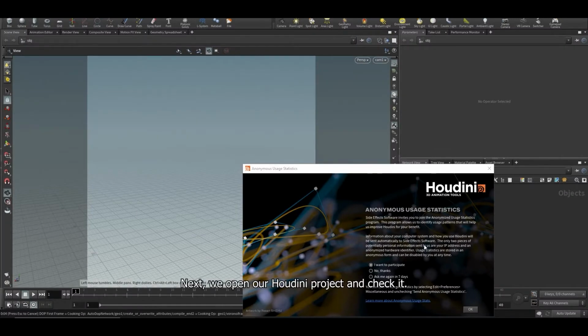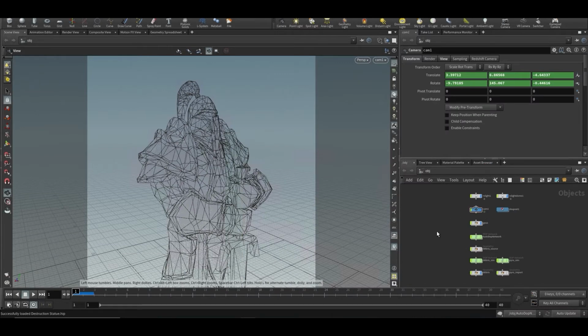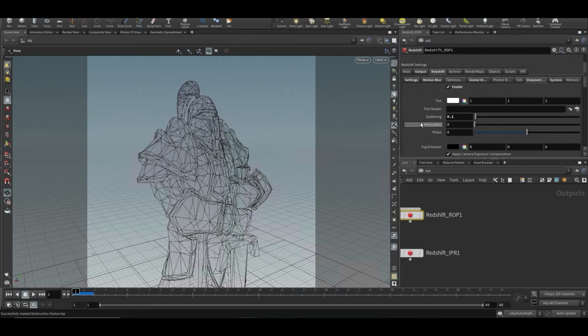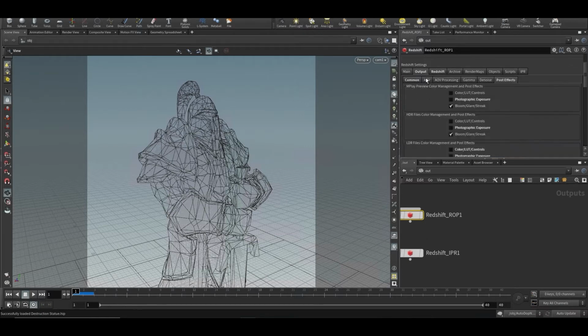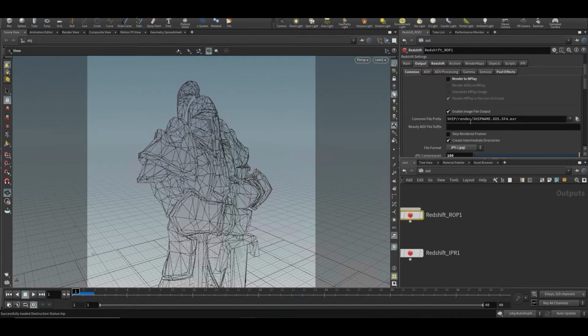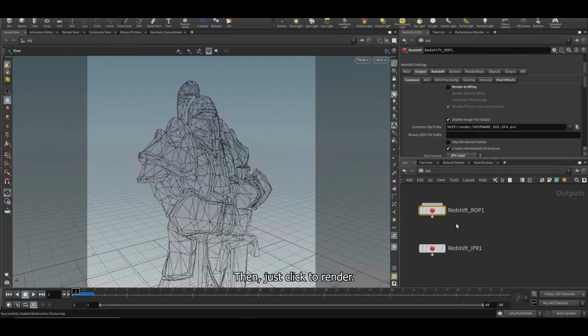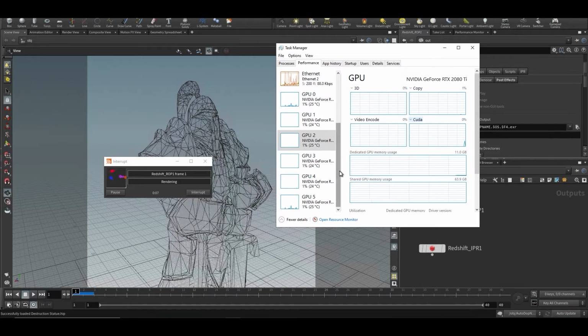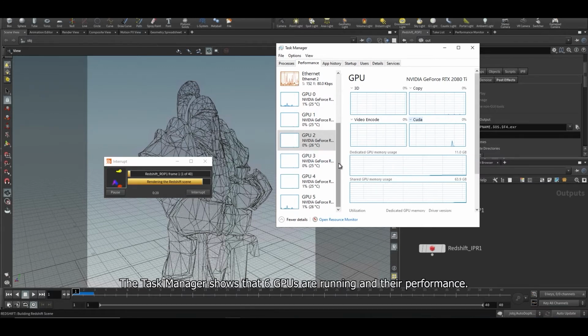Next, we open our Houdini project and check it. Then click to render. The task manager shows that 6 GPUs are running and their performance.